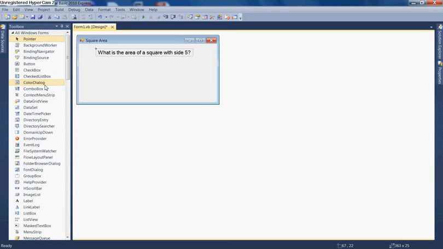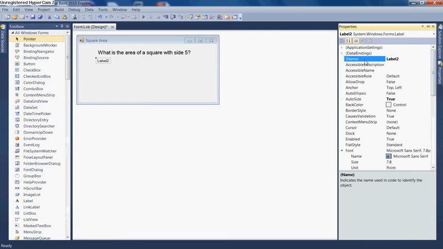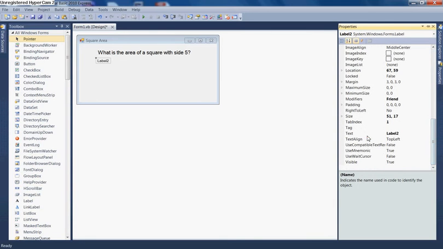Okay, we are going to need a label for the answer. This one definitely needs a name because we will be coding for it. So call it LBL answer. And you could just remove the text.